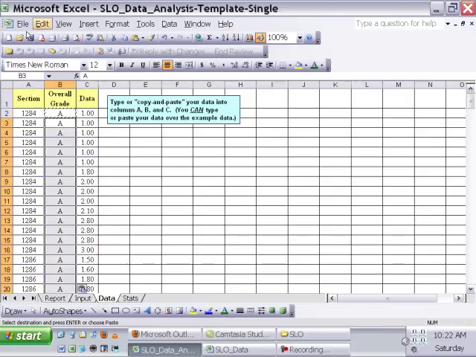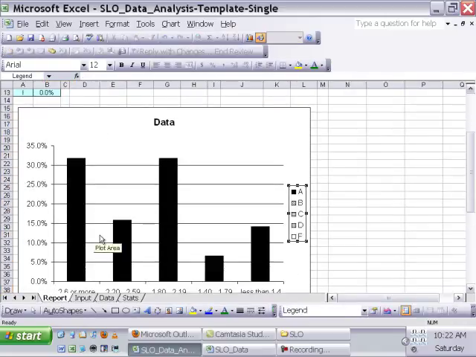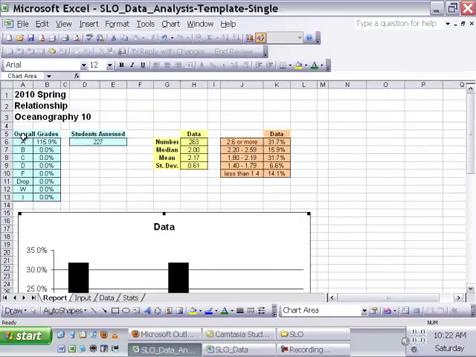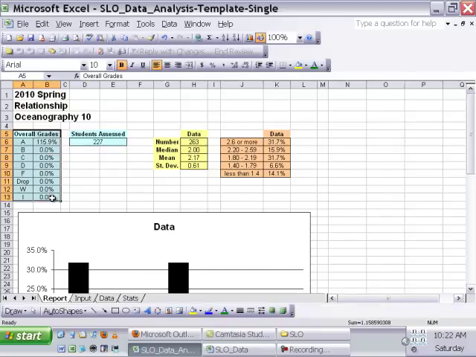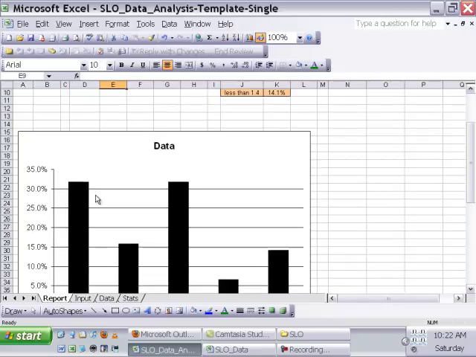And then if we go back to the Report tab, you notice we just have black bars everywhere. Since we don't want to think of this as a grade, you'll want to delete the legend, and you'll probably want to go over here and also delete this area of the sheet as well. So that way you don't think everything is broken down by grade or something like that. Okay, you're done. That's all you have to do if you don't want to record grade data as well.